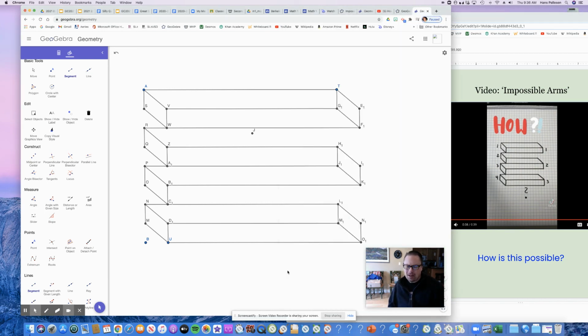So if we're going to color it, then that means hide the labels and the points. All right.